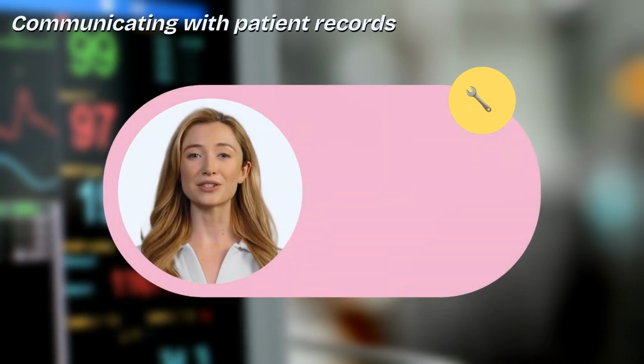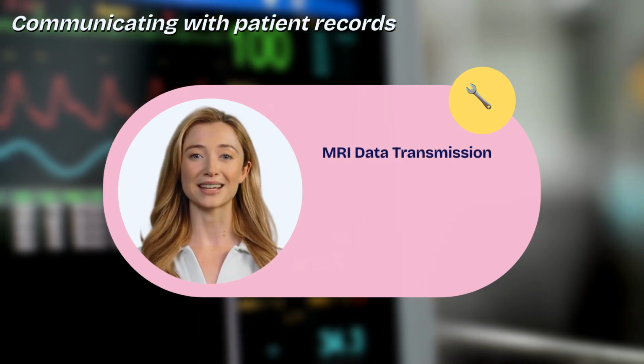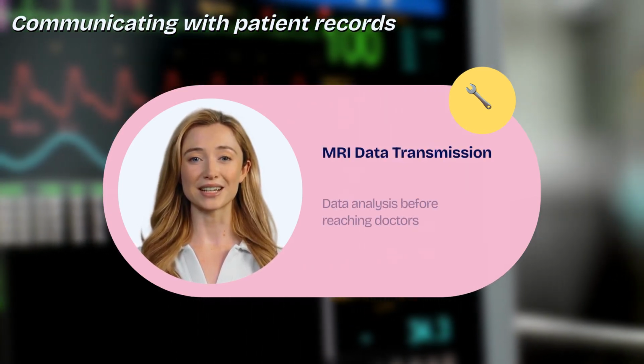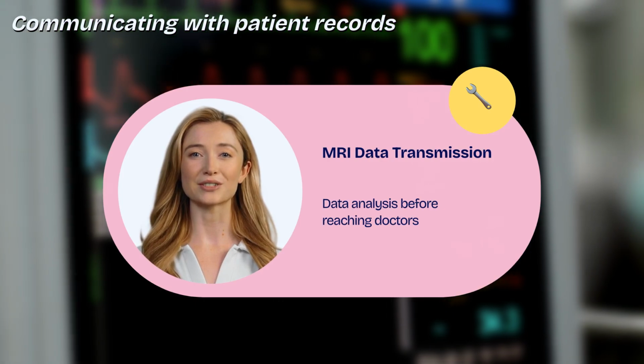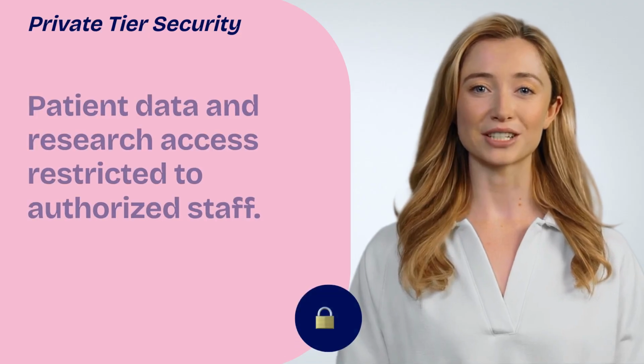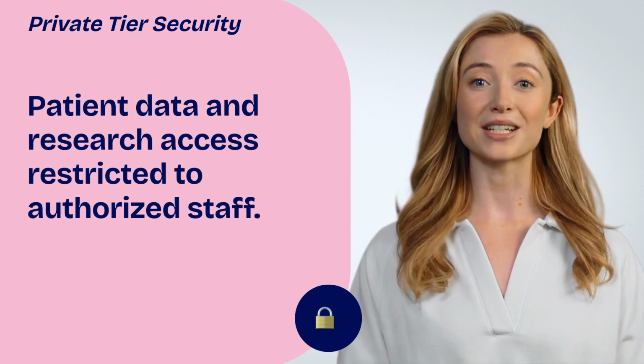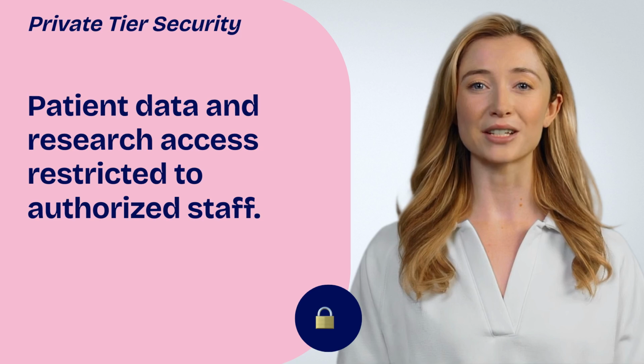Middle tier for medical devices that need to communicate with patient records, like an MRI machine that sends data to a server for analysis before it reaches the doctor's console. Private tier, where all patient data, medical histories, and sensitive research are kept, accessible only by medical staff with the right credentials.